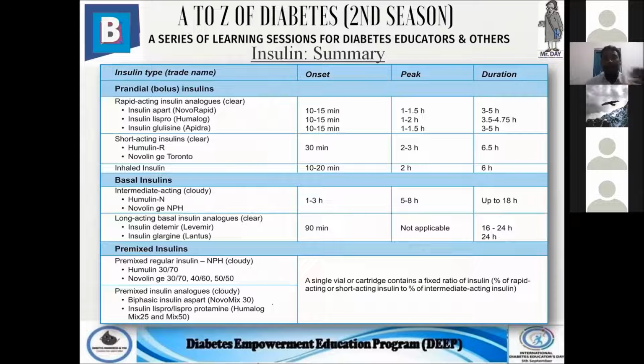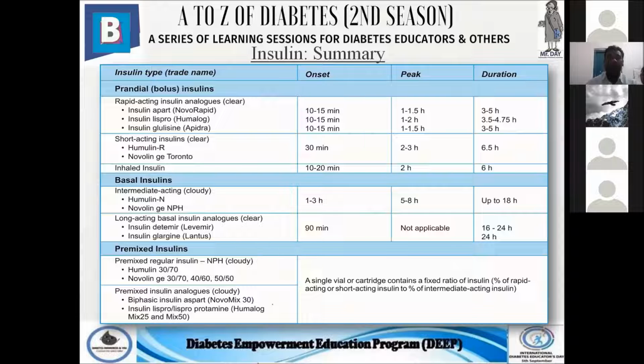So if you are taking analog insulin as a short acting insulin, it should be taken 10 to 15 minutes before the scheduled meal. Now we have an ultra short acting insulin from Novo, which can be taken immediately before or immediately after the meal. Inhaled insulin is not available in India right now, it's Afrezza, may start acting between 10 to 20 minutes of taking it, peak at around 2 hours and may remain inside the body for 6 hours.